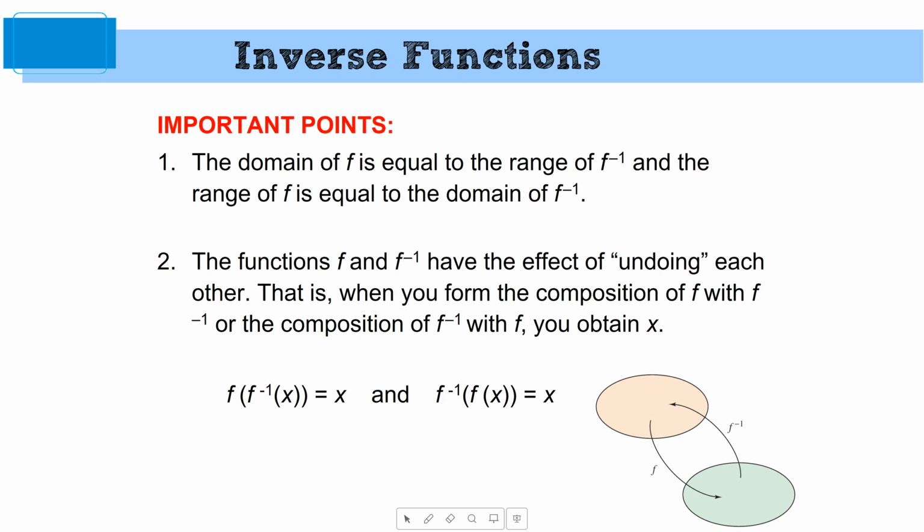And then the second thing you knew already: they undo each other. So if we take a function like a square root function, the inverse would be a squared function. The inverse of addition is subtraction. The inverse of multiplication is division, etc. They undo each other. So notice these two last sentences at the bottom here. If you take f of the inverse of x, you'll end up back at x. If you take the inverse of the function of x, you end up back at x. And we're going to use that information to verify whether or not two functions are inverses of each other, not necessarily to find those inverses. We will do a little bit of work finding inverses, but that's not really the focus for today.